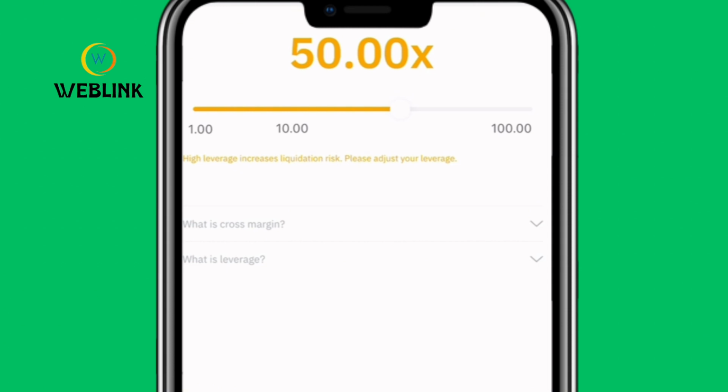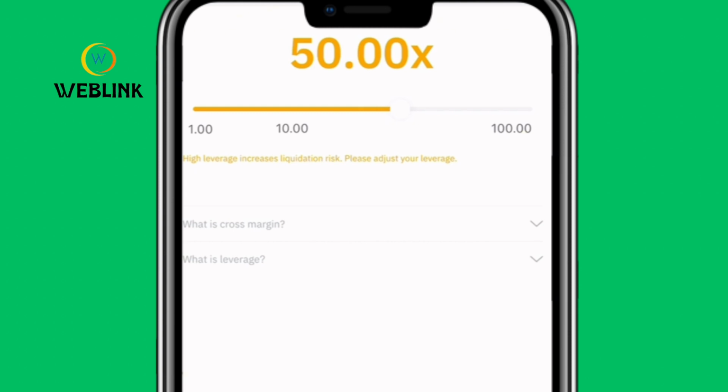And the reason is because leverage also has its disadvantage. And the disadvantage is that you can lose a lot of money with it. So let's say, for example, you are picking 50x leverage and then the market moves up by just 1%. That means you are making 50% profit if you are longing. But let's now say the market moves down by 1%.